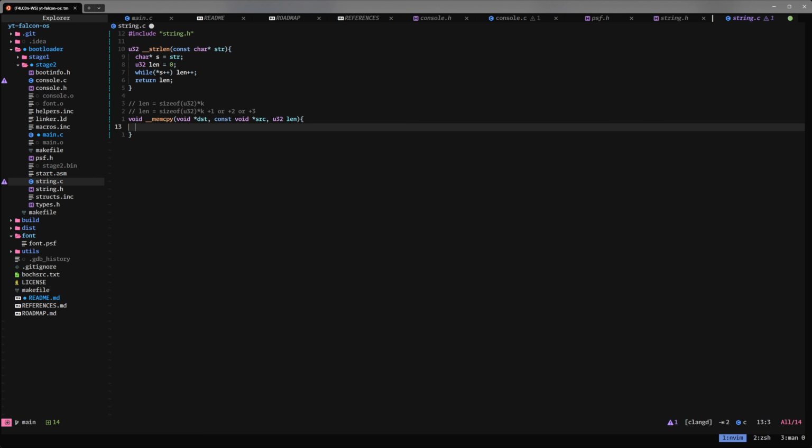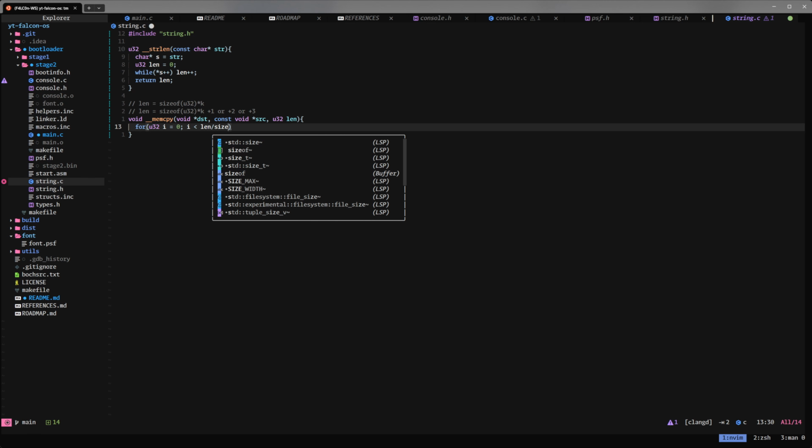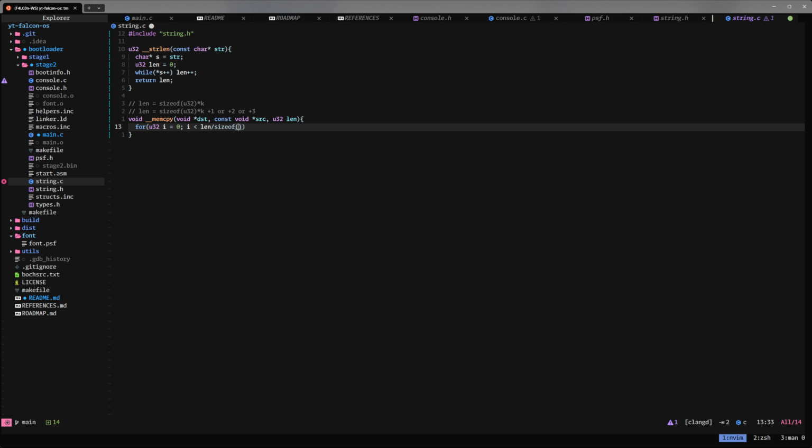So let's do that. Let's create an I, set it to 0, and do I is less than length divided by size of utility 2, and there we go.